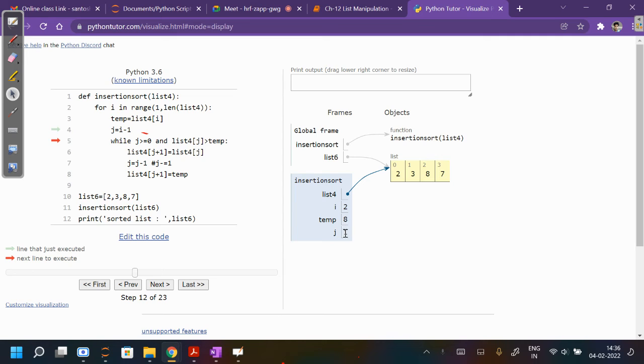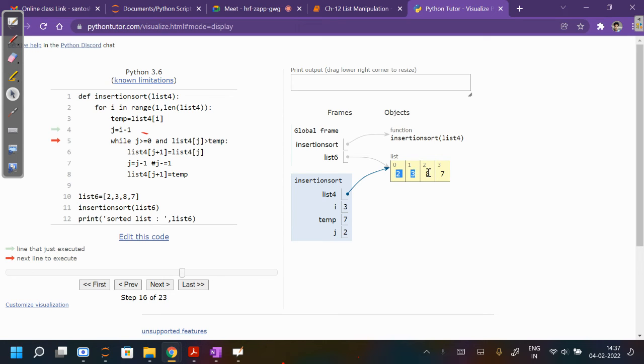So index j is 1, so at first index we have 3. So 3 is more than temp. Temp is 8. 3 is more than 8, no. So again this part is false. So it will go again. Next iteration, so i is 3 now. So temp is 7. This was a sorted part. That's why the while loop didn't work there.